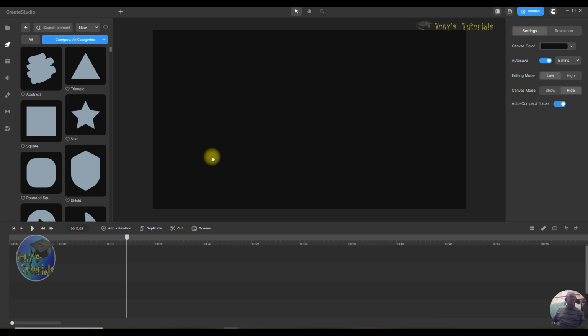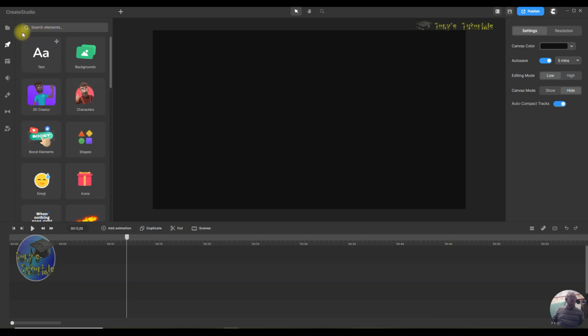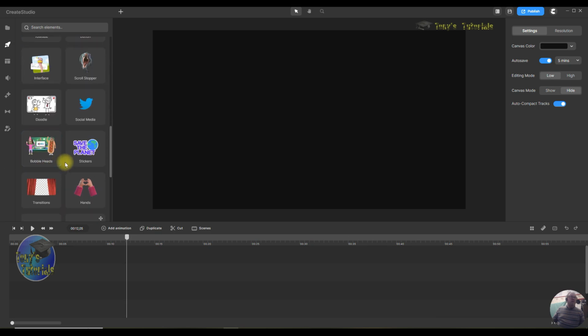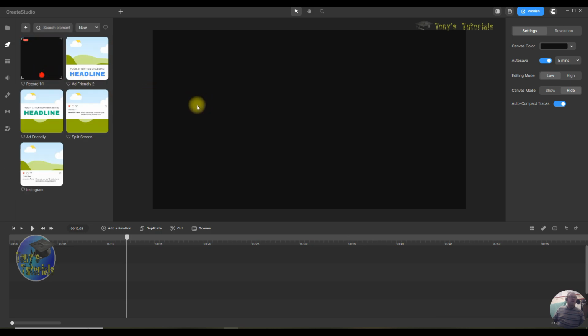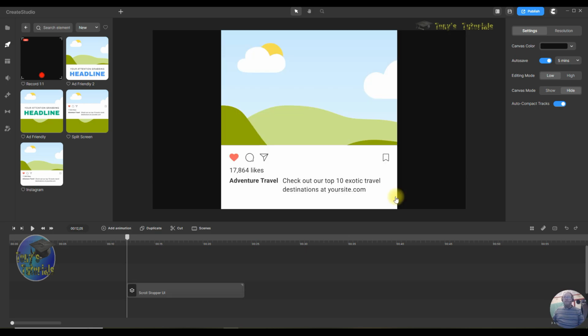Delete that one. Let's go to the last ones of them on the interface. The last one's that one, right? So we're going to add that one. And as you see, it's basically the same as the other one, except for the white rectangle has come down to the bottom, right?